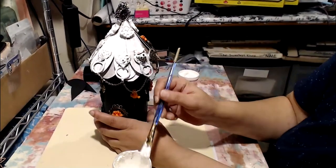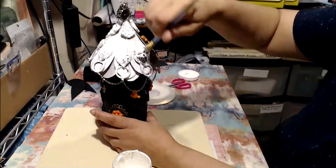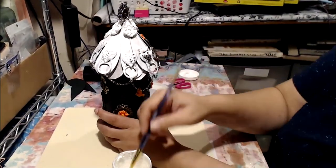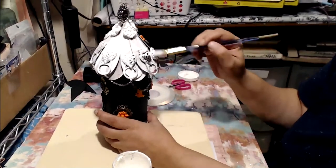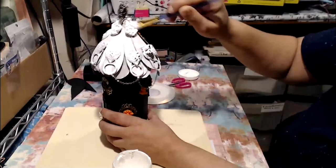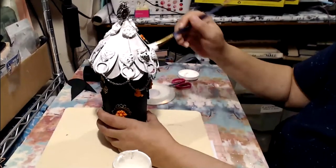Yes, that is the goal. I gotta figure out a way to make a bug look beautiful. Butterflies are beautiful from far. They're not so cute up close. The wings are, but not them. So this will be interesting.